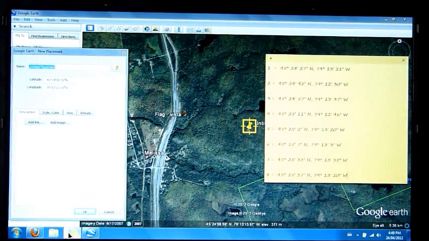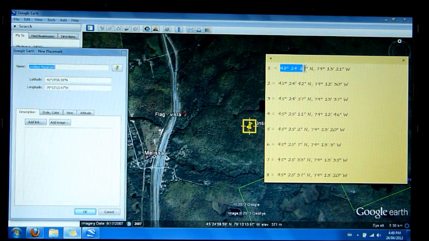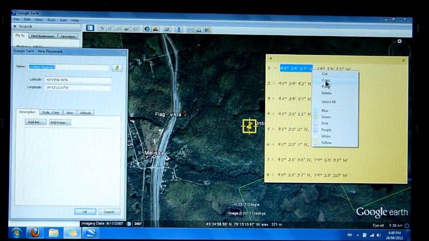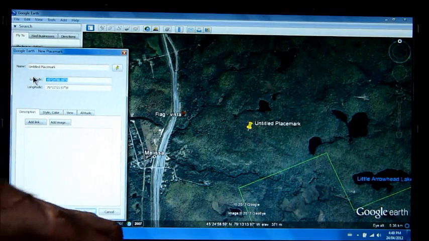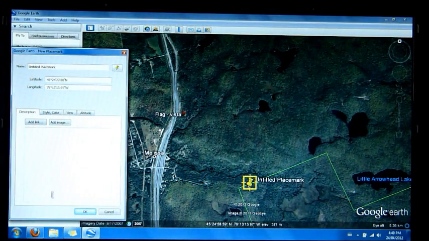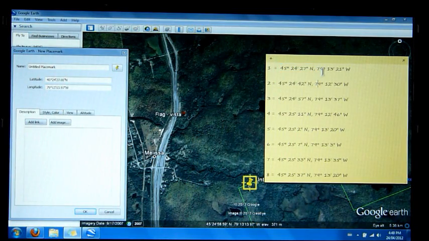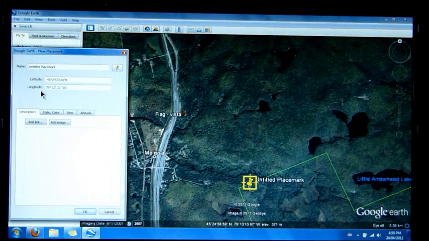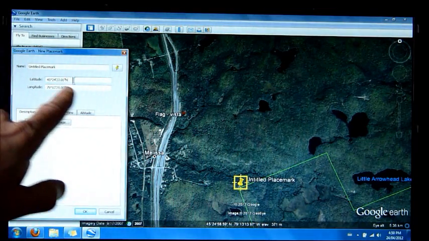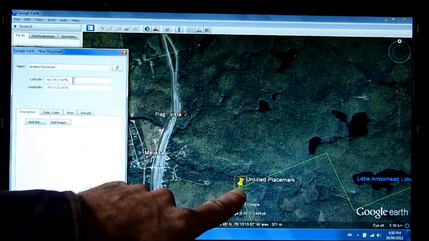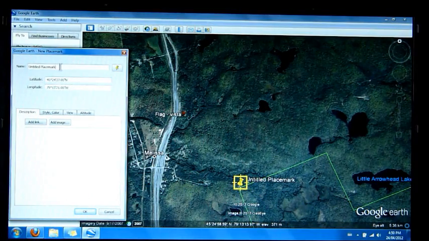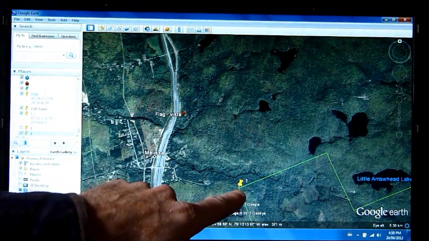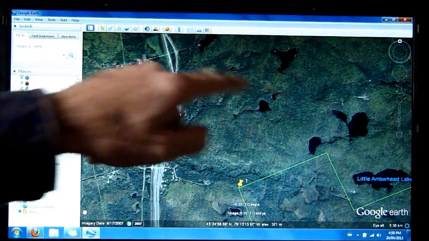So what I can do is I can go to my first coordinate and I can copy the latitude in, paste it in there, and I can take the second half, the longitude, copy that, and paste it in here. And notice, once I've got those coordinates in, it puts them there. And that is my position number 1, just like in the other, and I can put more in, and that's what I'm going to do next.